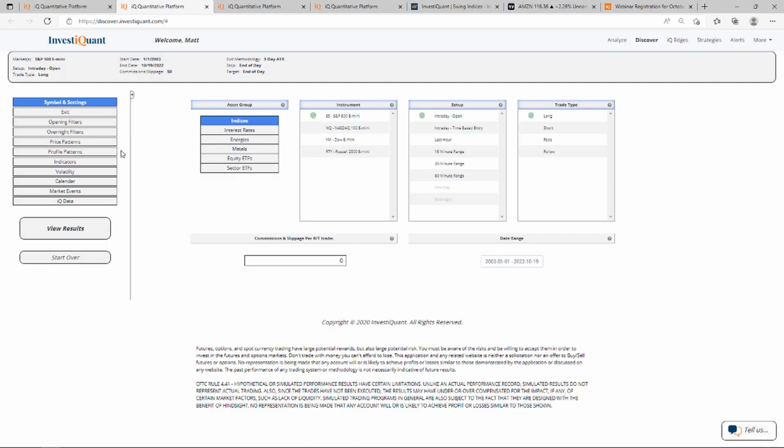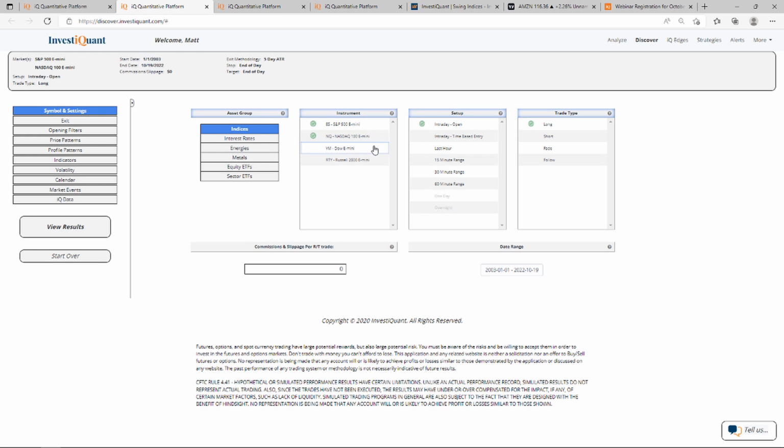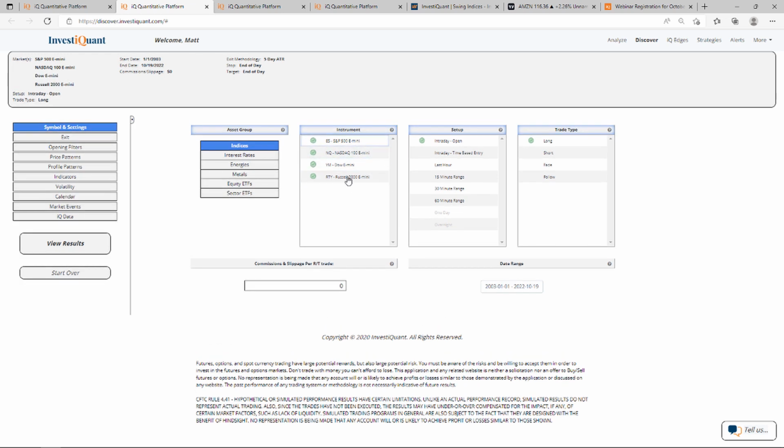All right, let's hop into today's daily IQ study. What we're going to be looking at today is what has happened historically following a day that had a giant up gap. Yesterday we had a gap of 78 points in the S&P futures when we opened up, and from there we sold off most of the morning and then bounced into the close. So we put in a nice little tail on the daily candlestick, but we had a giant up gap, ended up with a red candlestick for the day, and we'll be looking at that largest up gap in 20 sessions. Let me go ahead and grab all four instruments here.